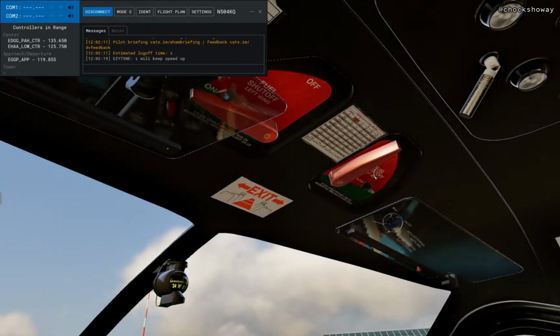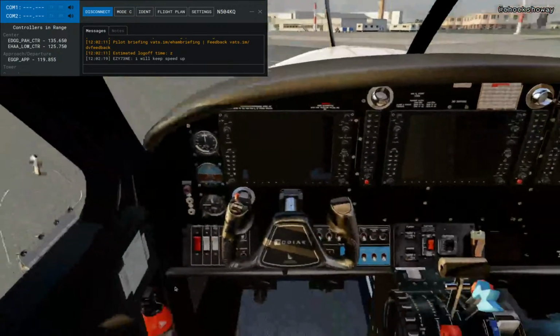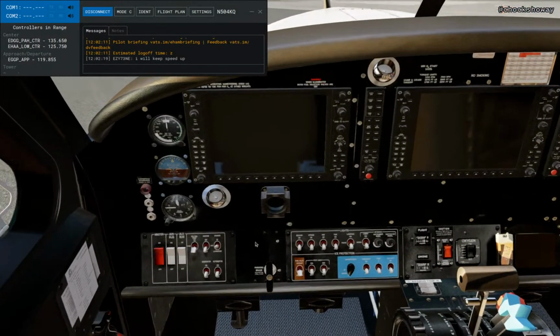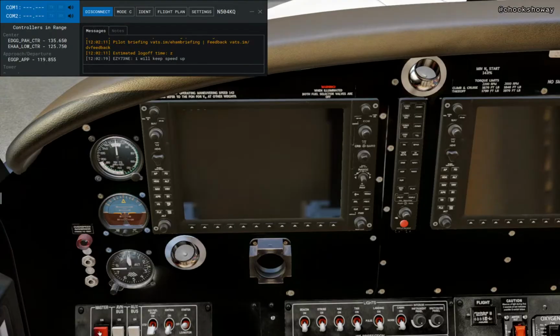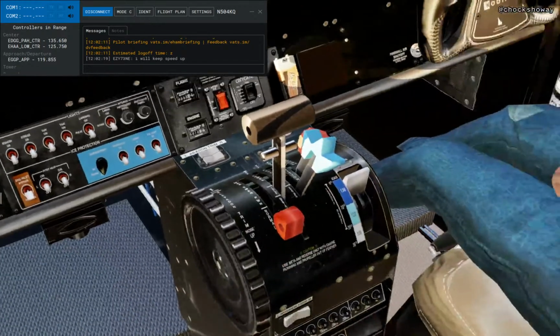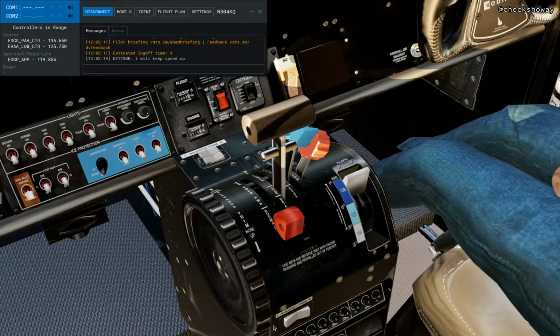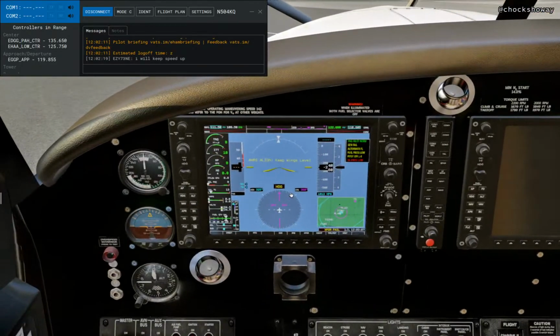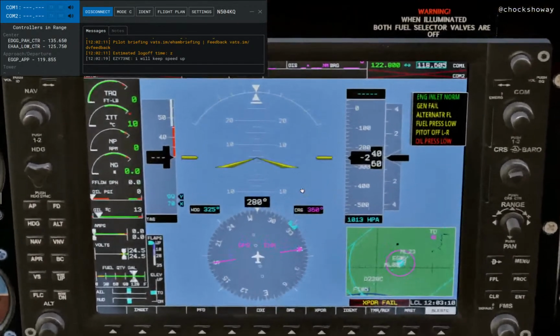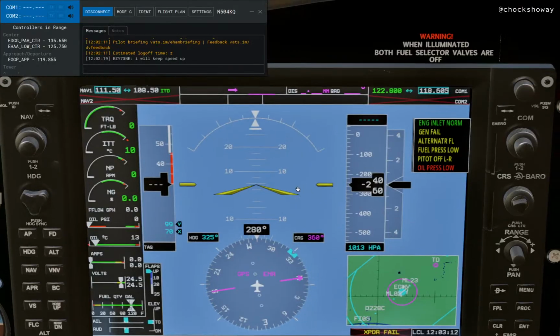Turn on some fuel. Got to get the mouse pointed just in the right place. And then we'll turn off the yokes, just because I like to turn off the yokes. Turn on the master. Just make sure my throttle is all set up. So that's prop, that's mixture or condition in this aircraft. The power setting is in normal. We have some power to the primary flight display. Just wait for this to figure itself out.